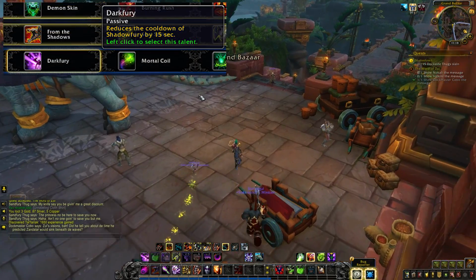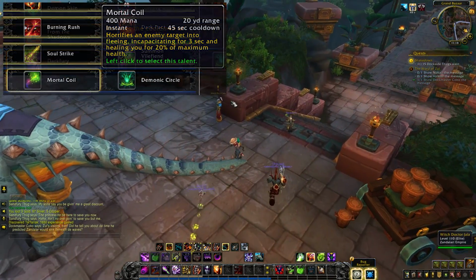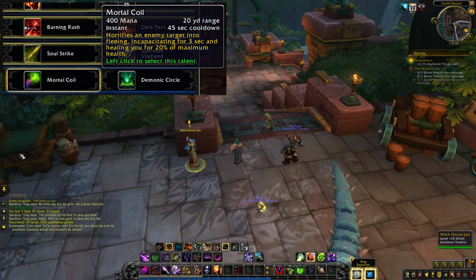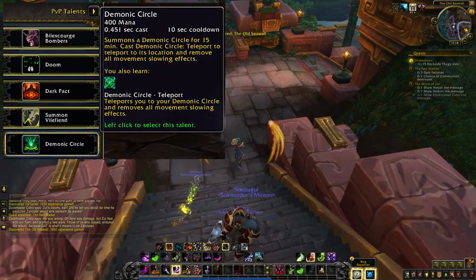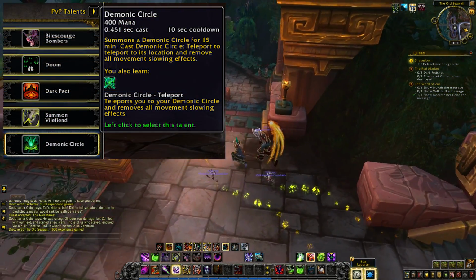Dark Fury reduces the cooldown of Shadow Fury by 15 seconds, Mortal Coil gives you another fear effect which also heals you for 20% of your max health, and Demonic Circle allows you to set up a little portal and use it to dodge boss mechanics.